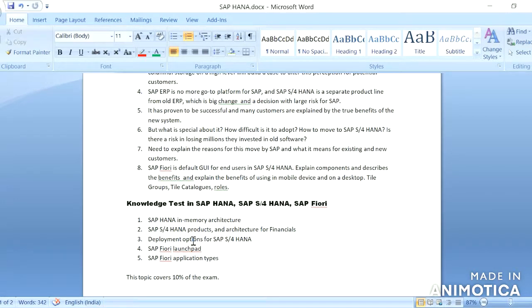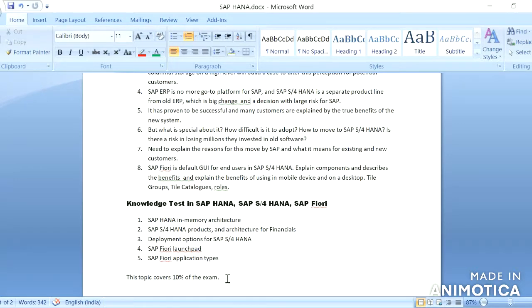So which will be best for the customers, and what is the Fiori language and Fiori application types. So these are the few things which we learn from a certification perspective, and which we need to understand to work in real time.